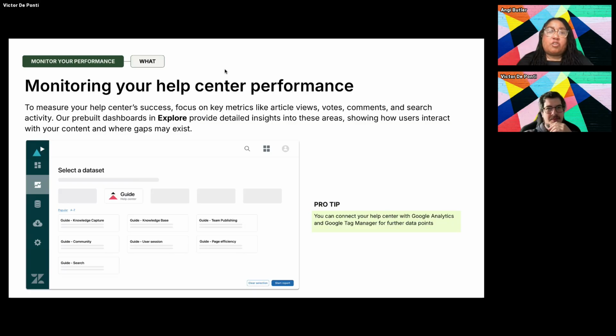When it comes to monitoring, within the analytics section, previously known as Explore, you have the ability to look through our pre-built dashboards, where you're going to be able to see metrics like the article views, the votes, the comments, and even the search activity, getting more and more in depth with how your users are accessing the information. What's getting the most views?